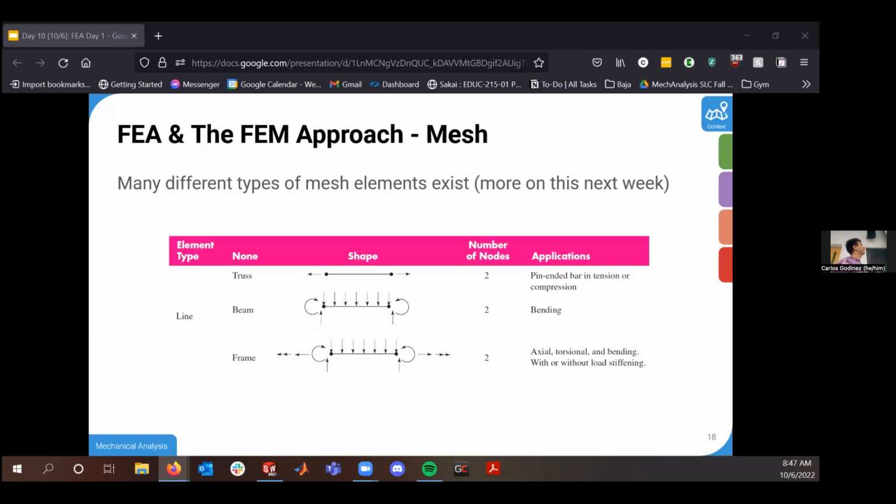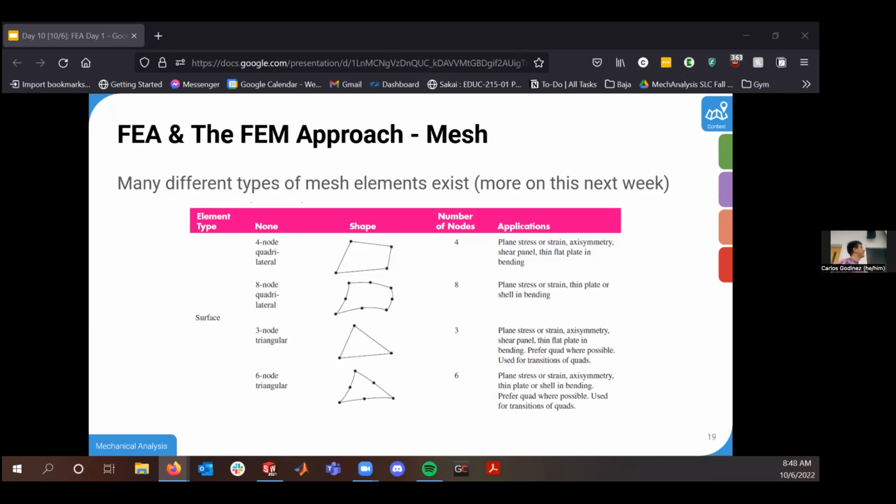What's important to remember right now is that you can have a line element, and you could have a surface element, which represents 2D space. There are several ways you could do that, with quads or triangles. This is a sneak peek ahead, but this element right here and this element right here we call first degree elements. And this element right here and this element right here we call second degree elements. Second degree elements have an advantage over first degree elements in that they have a node at the midpoint between the corners of the element. More on that next week.